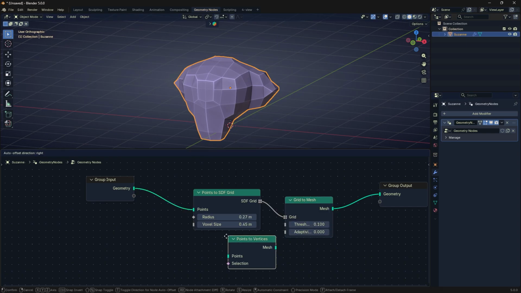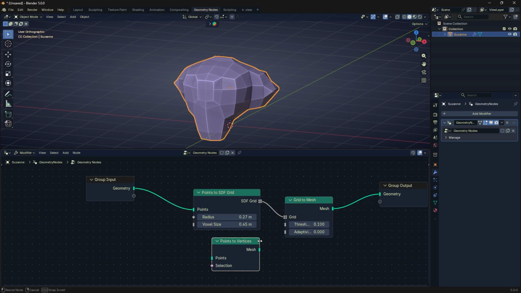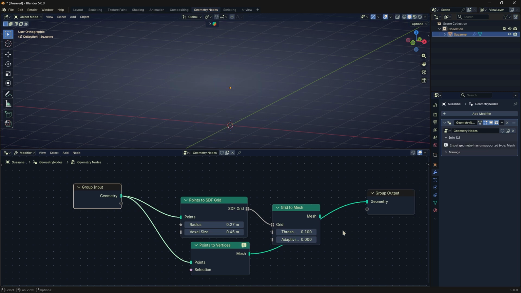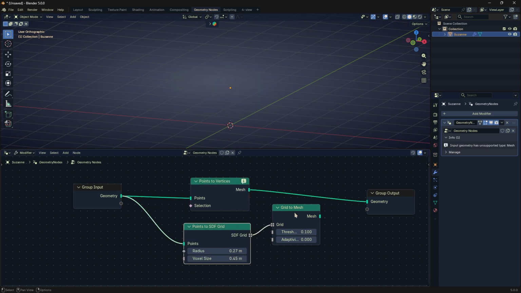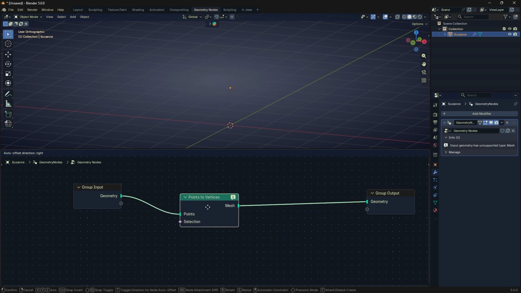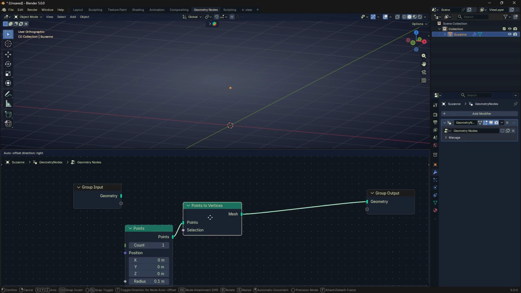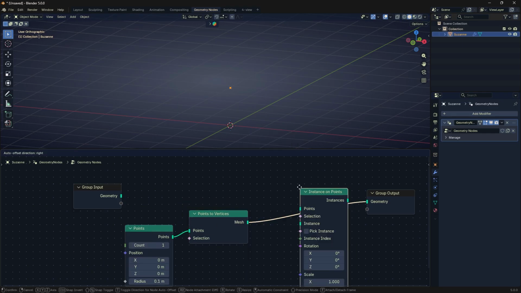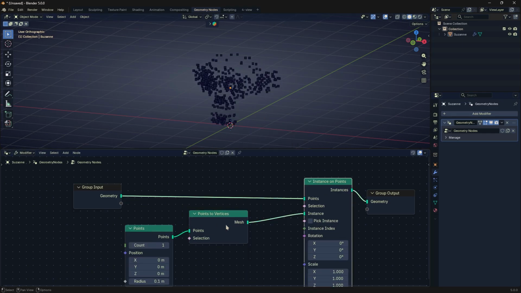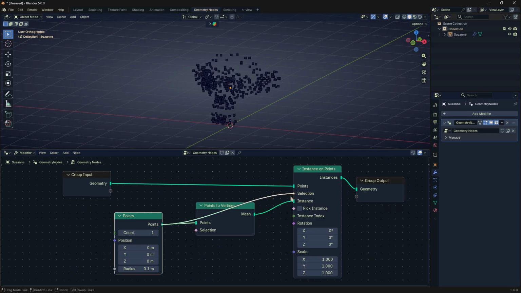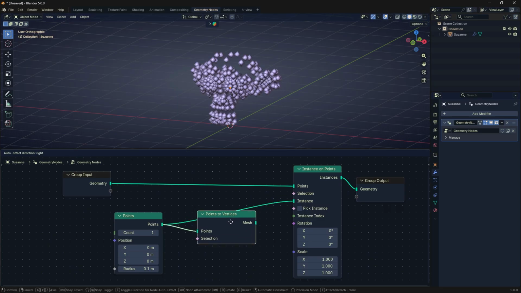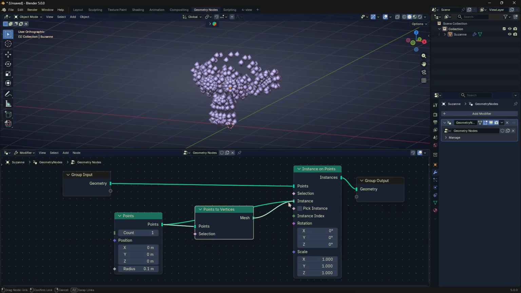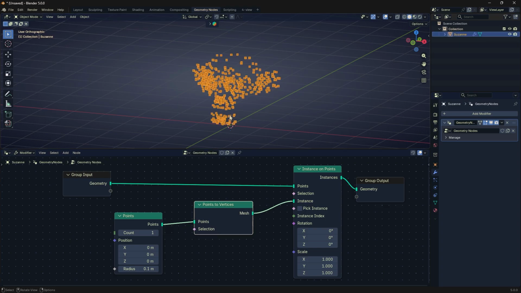Then we have points to vertices, right? So we are taking that and converting it into vertices. Okay. What it is doing is taking the points and converting them into actual vertices, which we can use.